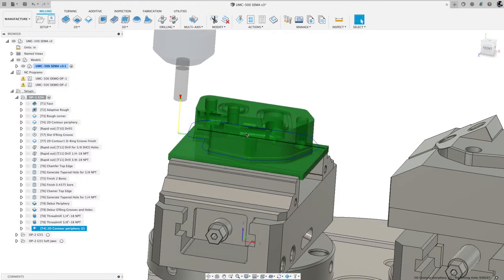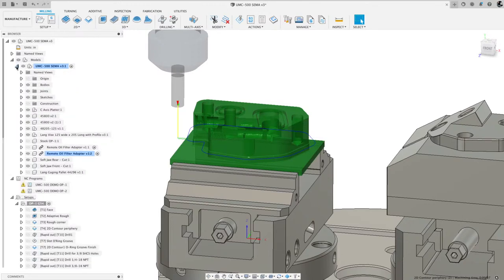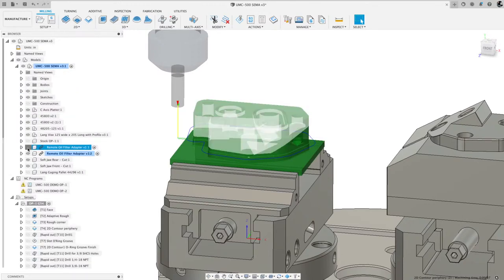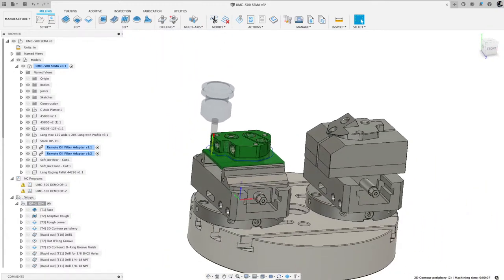Just cleans things up if there's any burrs. So that's why I do that. Let's come back here and I'm gonna turn this back on just so that the model is there. I'm gonna take a look and see if there's any questions. We got 50 people watching. Thank you, 26 thumbs ups, awesome.